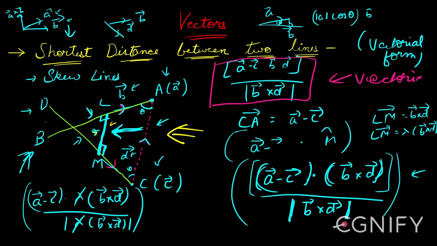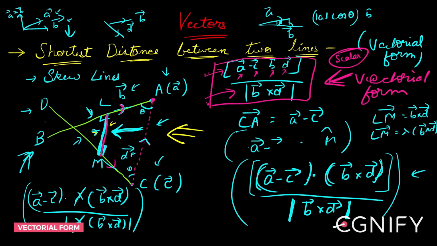So what all do I need to know for this? I need to know the points through which the line is passing. A and C are the points, the position vectors through which your lines are passing. B is the direction of the first line, D is the direction of the second line. If I have the equations of the lines, I can put the quantities rightly in this formula. So basically this is the vectorial form, and from the top I'll get a scalar, from the bottom I'll get a scalar. If I take the ratio of these scalars, I will still get a scalar, and this scalar will indicate the length of this LM that I was looking for. This was the shortest distance between two lines in the vectorial form. Let us look at the same thing now in the Cartesian form.